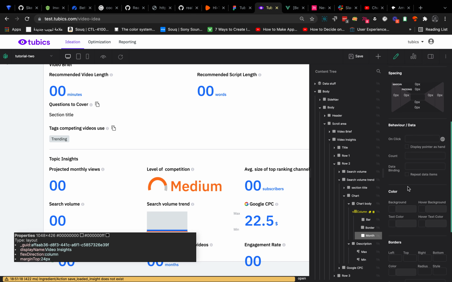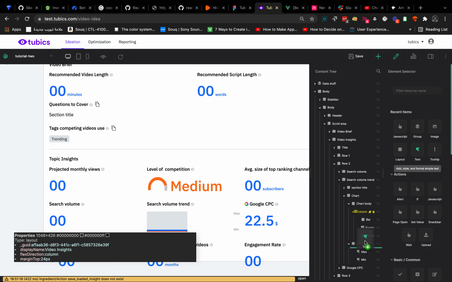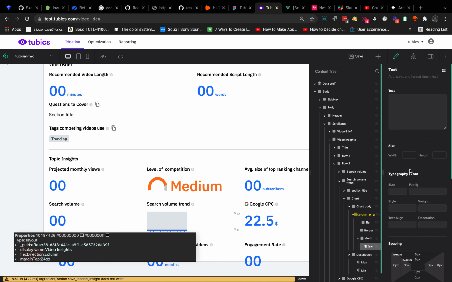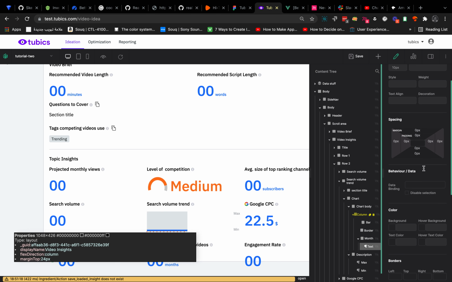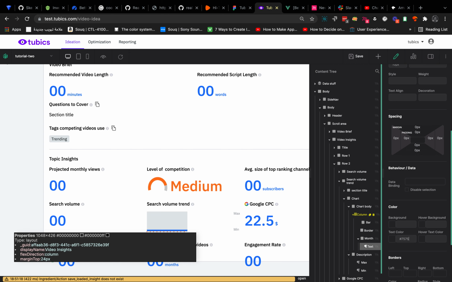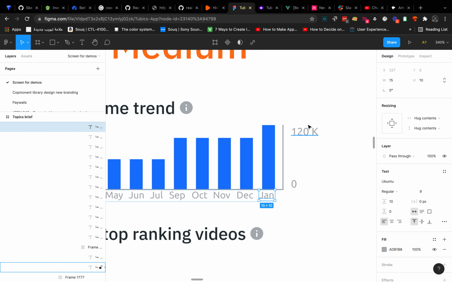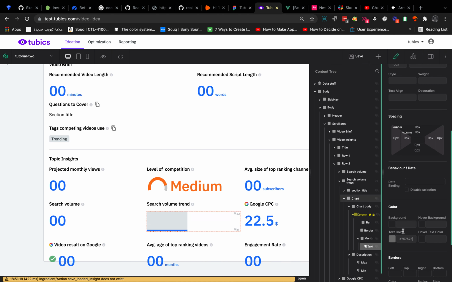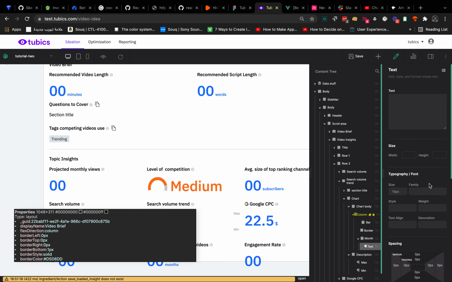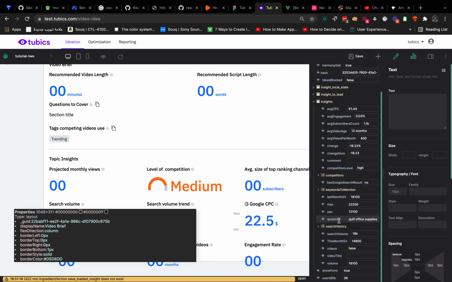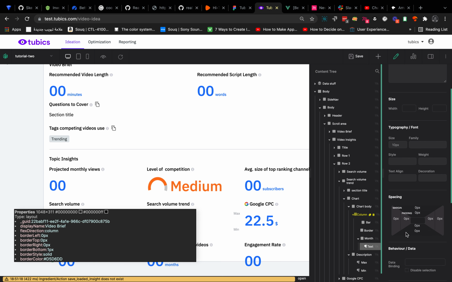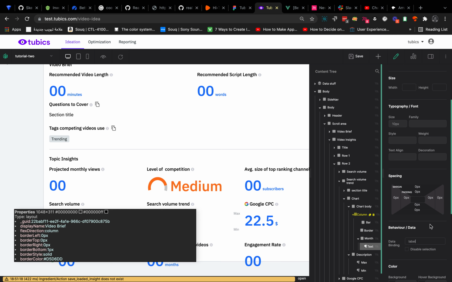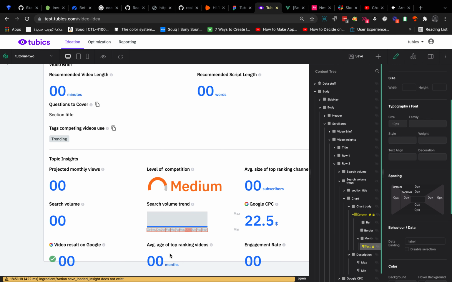So the month, inside month, we need actually a text to display the month. And this text should be, let's make it 10px because it should be very small. And let's give it a text color of 757575, or actually let's stick to the chart color that we specified. So it should be this one, and this text should basically take the data that's inside search history, that's called label. So it should be label, and now you can see it.